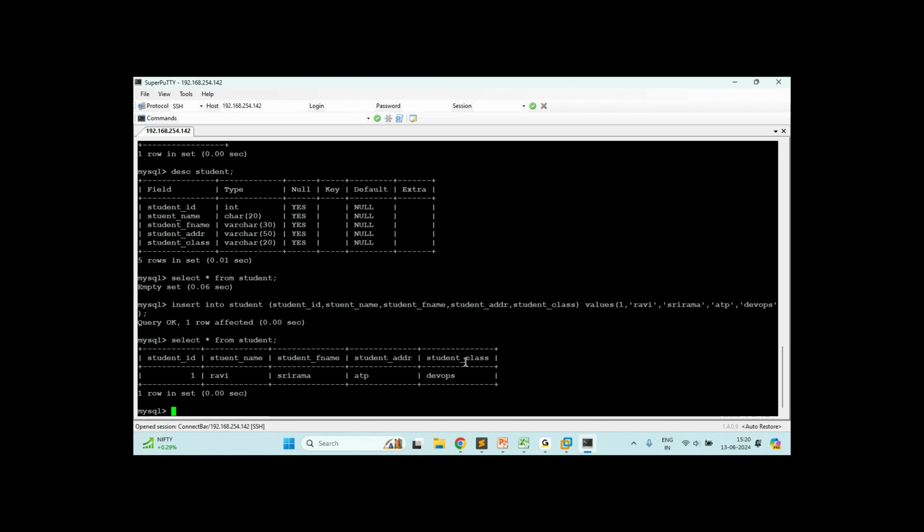Here there are no keys, and it accepts null values by default. If you don't insert any value, it will automatically take null. You got it now?